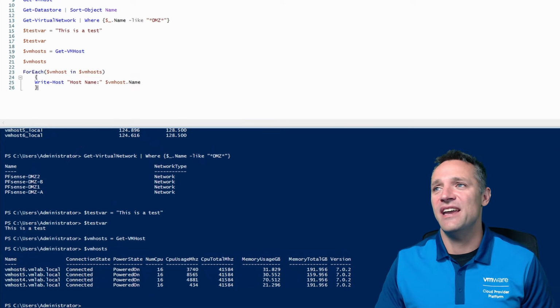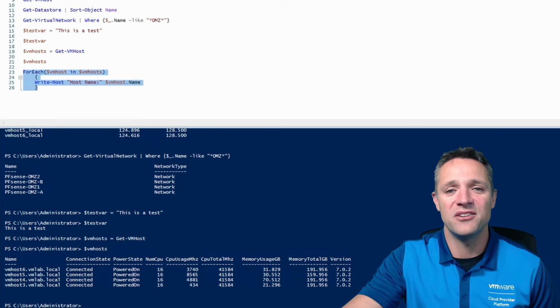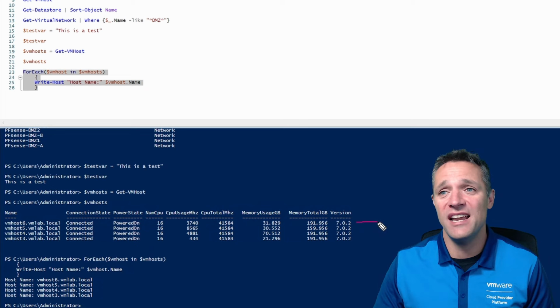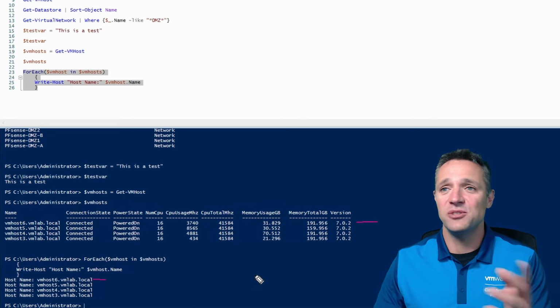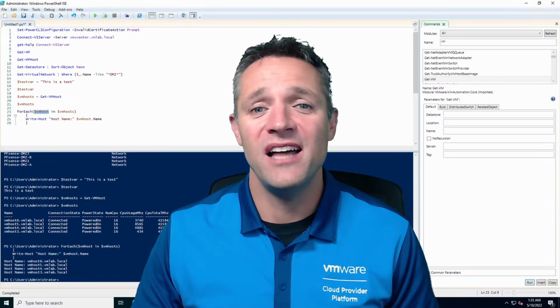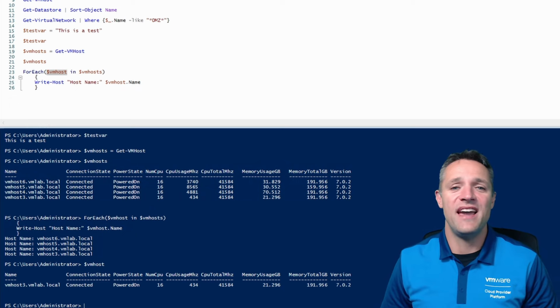And then let's go ahead and run it. To run this, we need to select all the lines. Once we've done that, we'll press F8 on the keyboard. Okay, so what it's done is it's processed this first line here, and then it's used vmhost6.vmlab.local in the Write-Host output, which is what we're seeing there. Then it just repeats that process going through each line and writing the host out line by line down here. So if we highlight just $VM_host and press F8, that's what is contained within that variable.